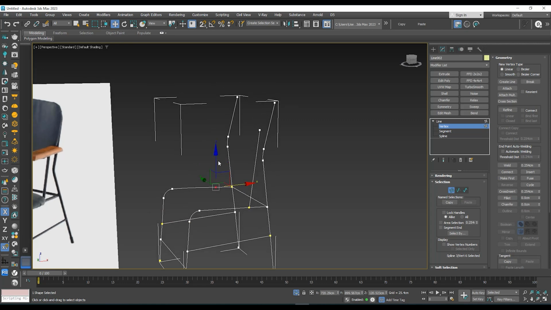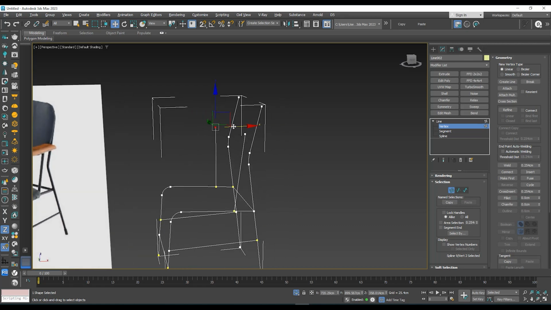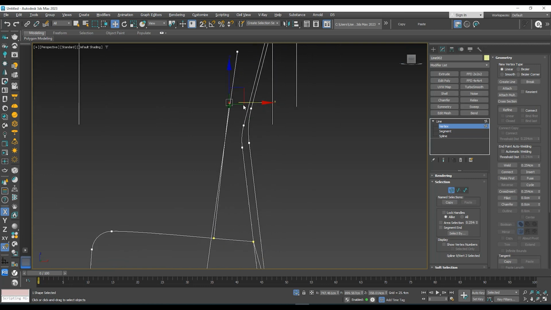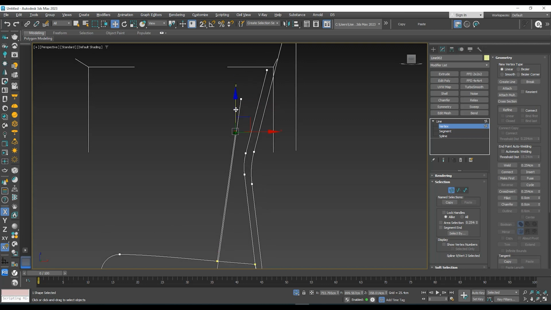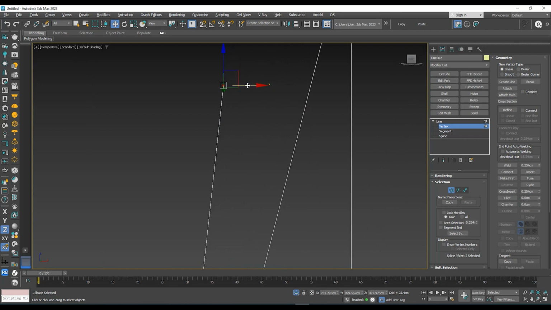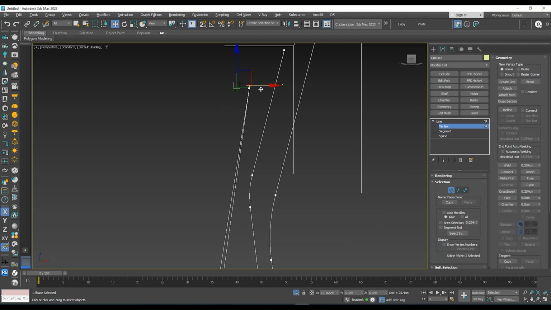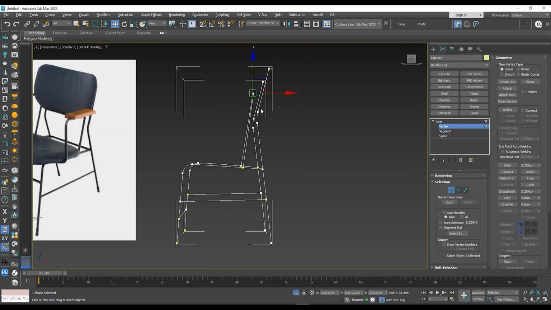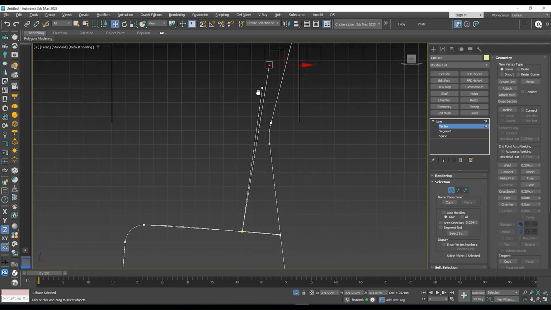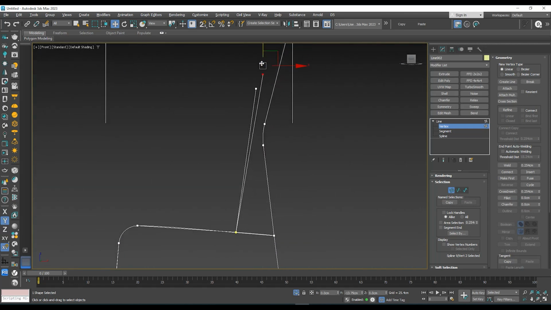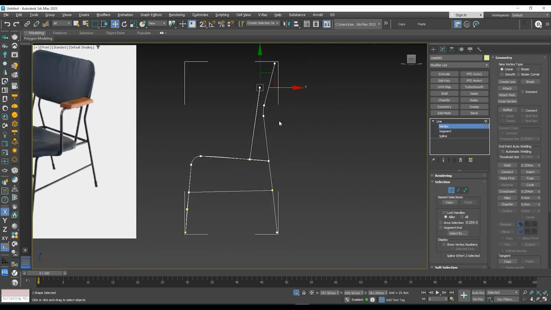Again make it corner, then hold shift and create it like this. So go to the front or side view in here. So need to adjust like this.